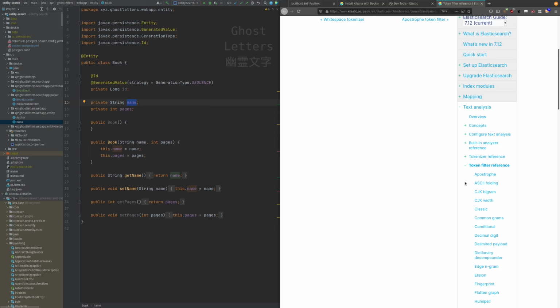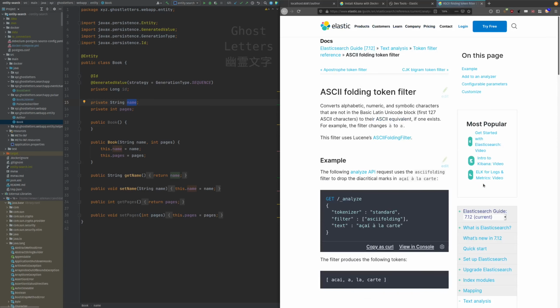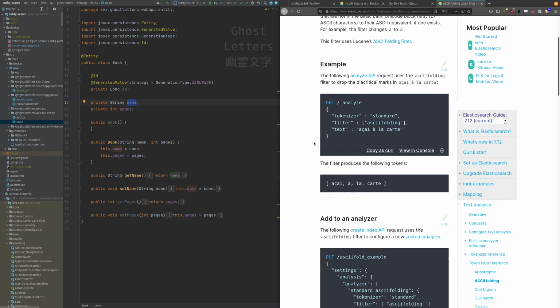And if we're dealing with characters that are not in the English alphabet, we can use a concept named ASCII folding. And here you already see a pretty good example of what it does. So I'm just going to copy that over so that we see it directly in Kibana.